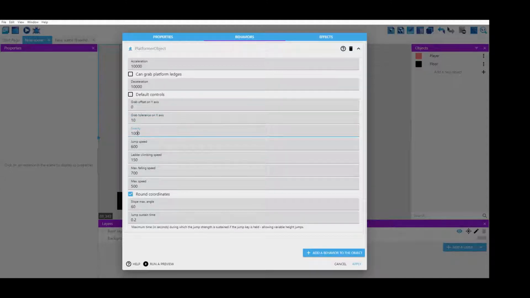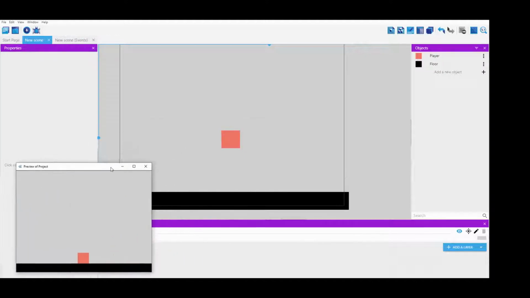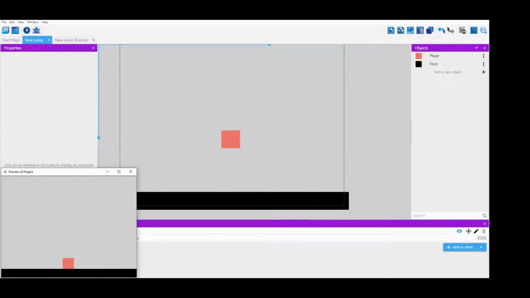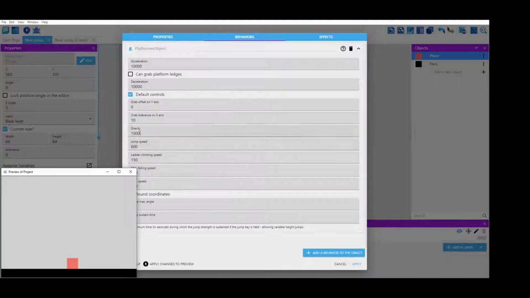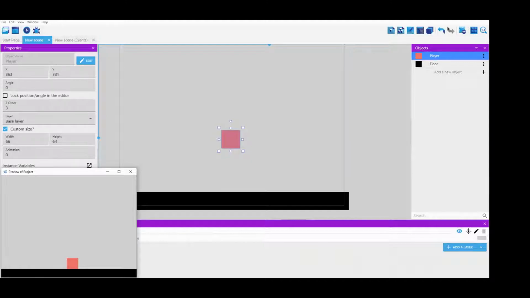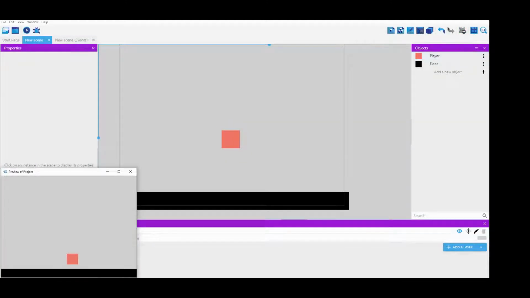We have the gravity. We have 1000 gravity at the moment, as you can see. So I'm gonna put the preview over here, and then if I click, you're gonna see this is basically gravity 1000. But what if I make the gravity 3000 and then click apply, and as you can see, the pull of the gravity is a lot more powerful here. And this is how I actually like it in games, but we're gonna edit more.